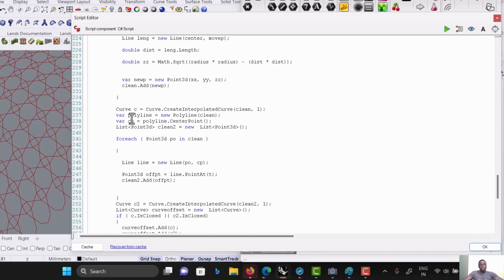Then the tricky part was offsetting this curve after getting it in 3D. There was no easy way of offsetting the curve according to my knowledge. Maybe there could be another way, but I found the problem required a different plane to offset based on. But I found another way.